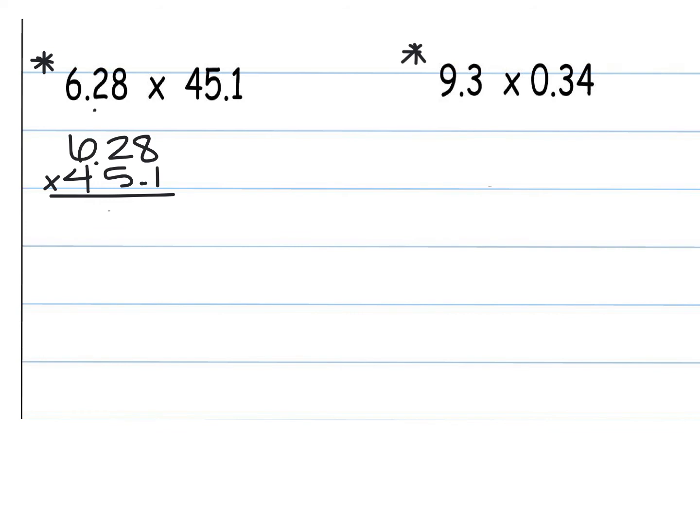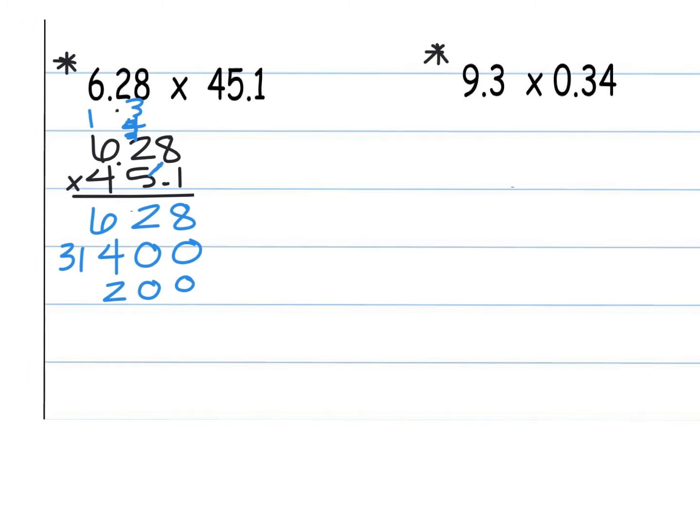Forget the decimals for now and multiply. 1 times 8, 1 times 2, 1 times 6. Put down a 0, and then 5 times 8, because now I'm doing the 5, so 5 times 8 is 40, 5 times 2 is 10, plus 4 is 14, and then 31. And then 2 zeros before I do the 4, so 4 times 8 is 32. I like to cross it off and put my new number up there just to remember what I have.